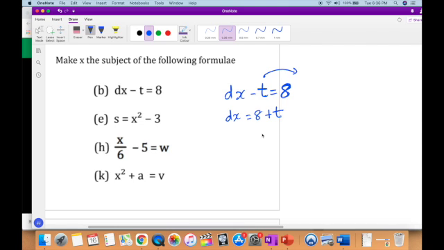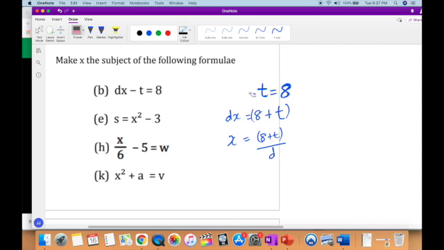Shizzy, hey Shizzy, you mind if I call you Shizzy? Okay. But Shizzy, you understand what we did there? Yes, sir. Alright, you sure? So you can see that you were overthinking. And now we got rid of the t, but now we have to get rid of the d. So we see in here that this side is multiplied by d. So when we fling it across, it's going to be all of this, 8 plus t, all of that divided by d. Alright? So Shazay, you okay with this?